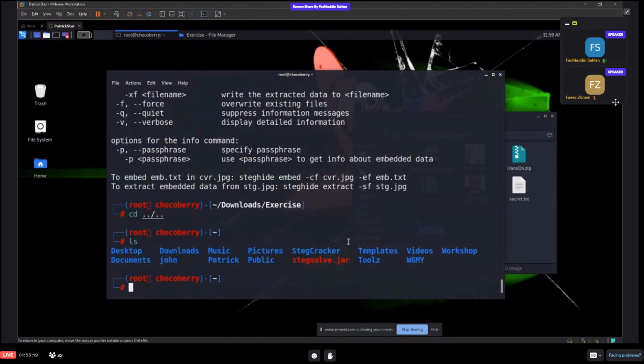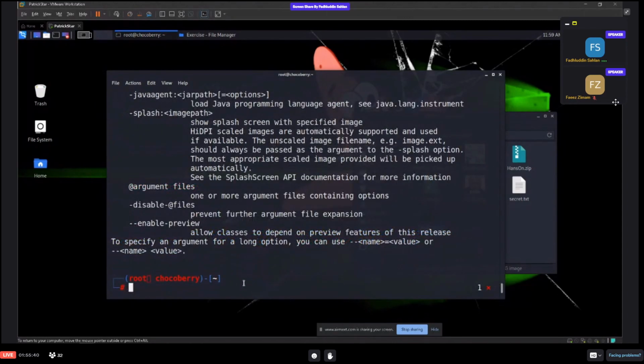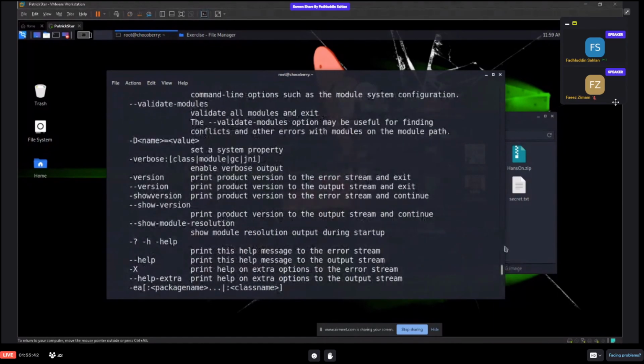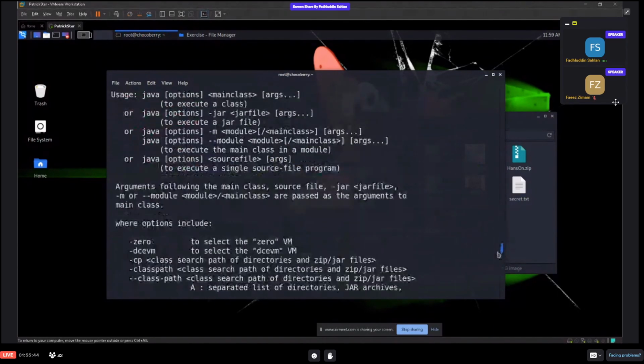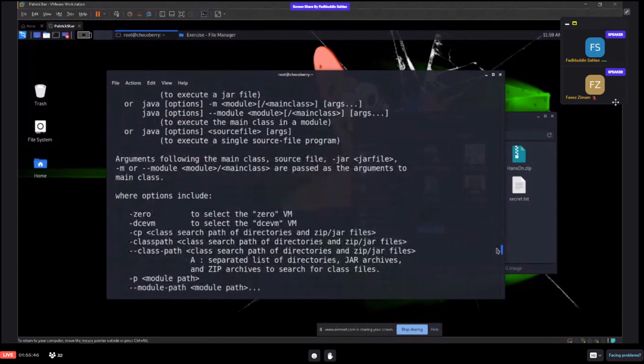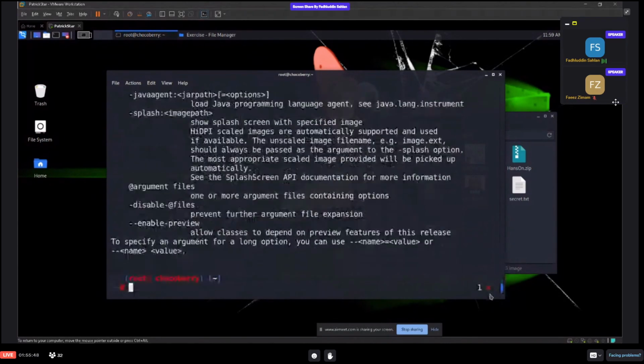Mine is at root. There is the .jar file, right? So this is a Java executable file. In order to execute this file, you need to use Java. If you want to see the detail of how to use the Java command, just type java and press enter.